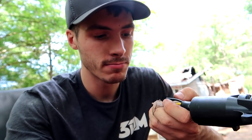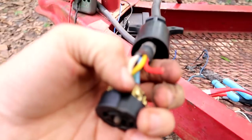Chickadee, check this out. The red and black wires are actually cut on this thing. So there's problem number one. Our red wire is supposed to charge our breakaway system. Our black wire, I'm not completely sure. I just literally opened this up and found out that we have two cut wires.